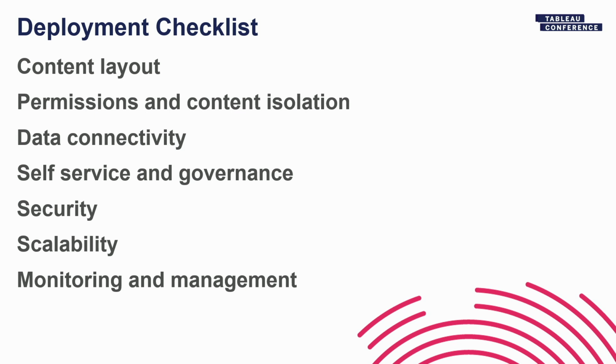So first of all, figure out how you want to lay out content, what kind of mixture of the different options we have for that. Second, figure out what types of permissions you want to give this content, knowing that there are a lot of options. Do you want to isolate content? Do you not? Third, think about the different ways your organization is going to connect data to be the most successful. Is it going to be open? Is it going to be governed? Fourth, think about that exact topic, governance versus open sandbox, and self-service analytics for all, or a combination of the above. Then next, think about security.